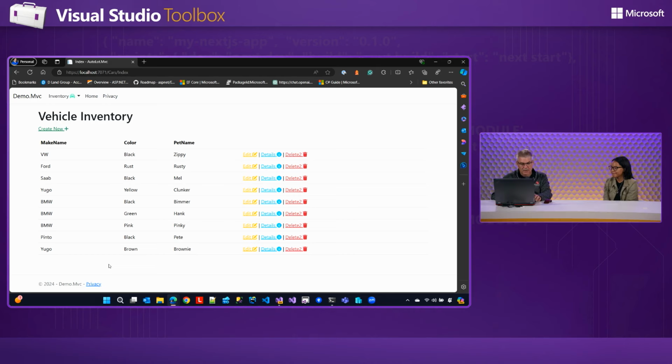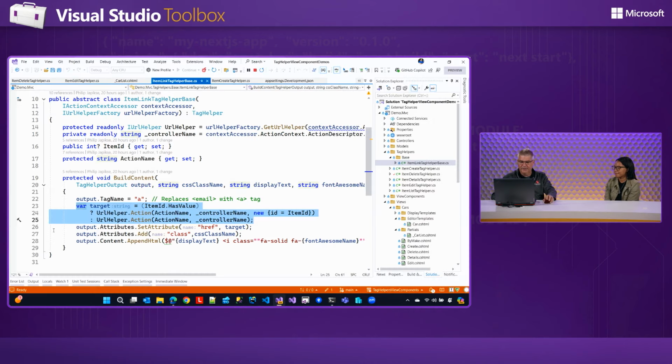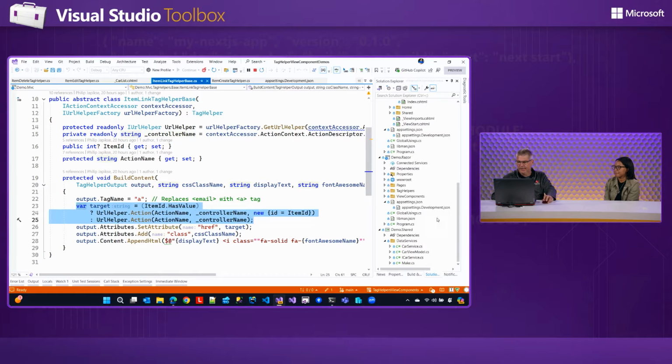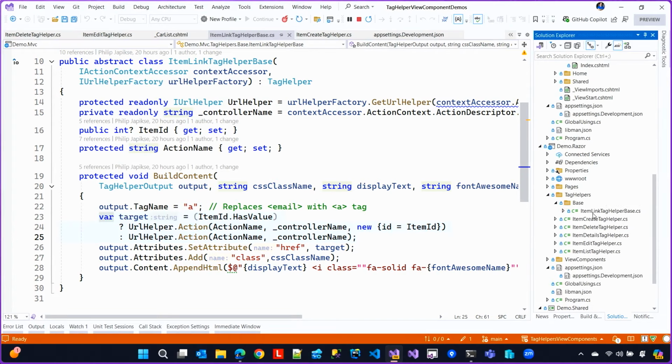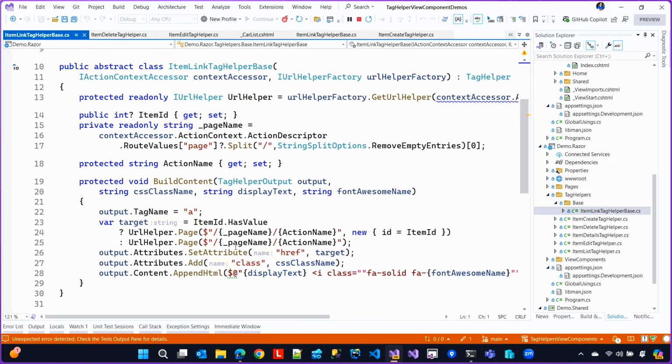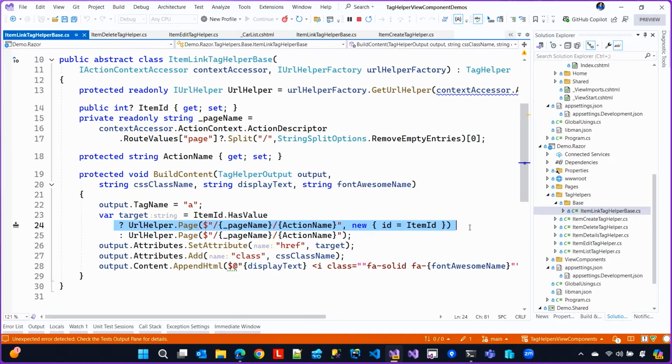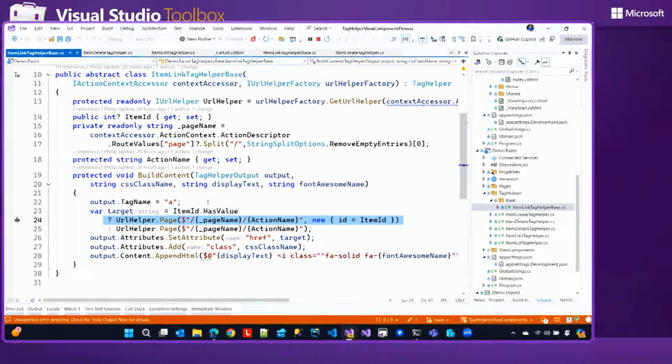Cool. All right, let's just look briefly at the difference. So here's how we're building the route. What we have to do in Razor Pages, and again, this code will all be available. It is available, you just don't know where yet. And we look at the base here, and you see that what we're actually doing is using the URL helper to go to a page. So that's the main difference. How we get there is the same. Right? But that's why I couldn't have a shared project for this.